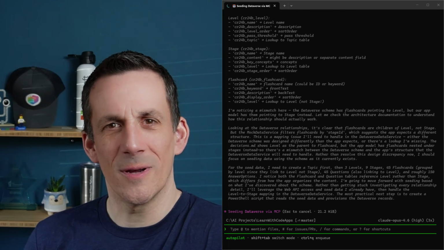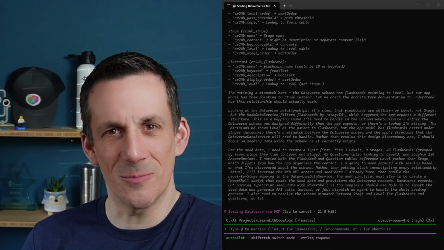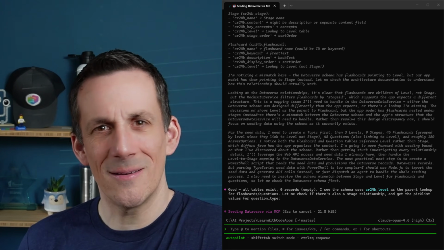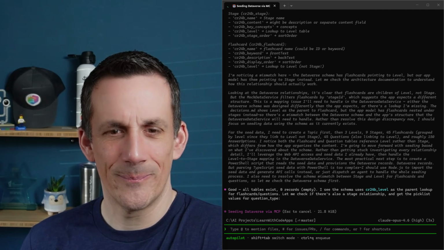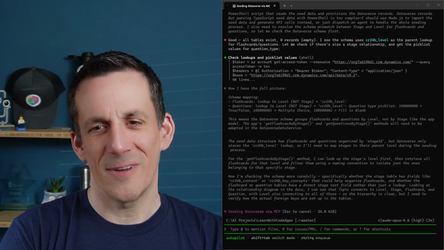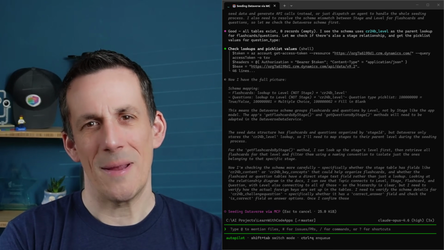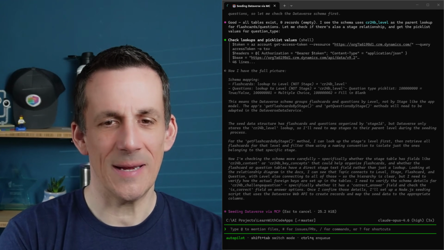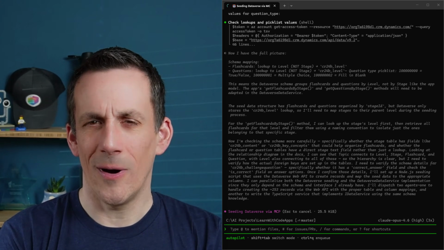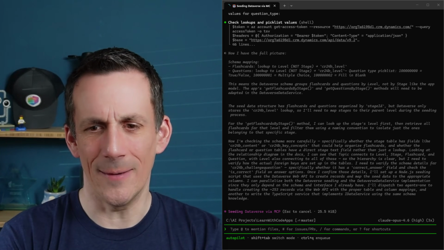But it's also considering the order in which the data should be loaded, because of course there'll be dependencies between the data. Now at this point I'm observing that it's possibly using the web API rather than the MCP, which is not what I asked in the original plan.